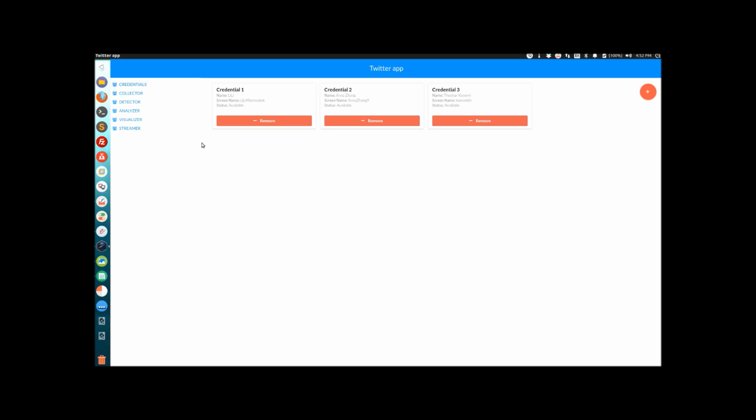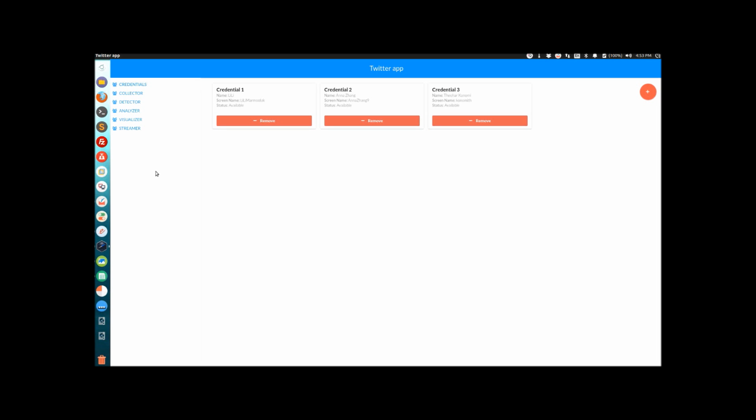It's basically covering two main aspects of working with social media: collecting the content communicated over social media and collecting information on users who are communicating with each other over social network and social media. But mainly this platform is designed to work with Twitter, and in order to work with Twitter, the first thing which is required is a set of credentials for authentications when communicating with Twitter API.